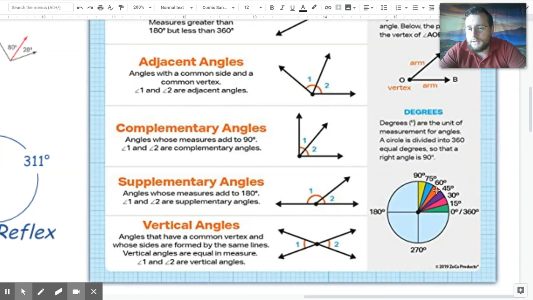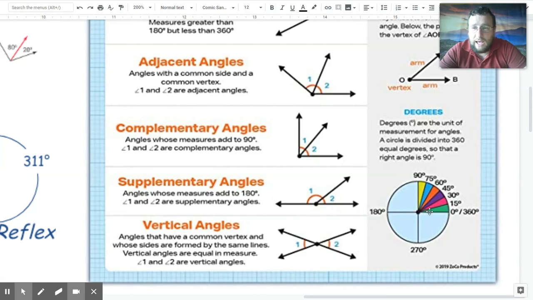And you get a general idea of these common angles that show up. Look how steep 75 degrees is. 60 is a little less. 45 is right between 90 and 0. Then 30 and 15, right? So this gives you an idea of the size of these degrees.